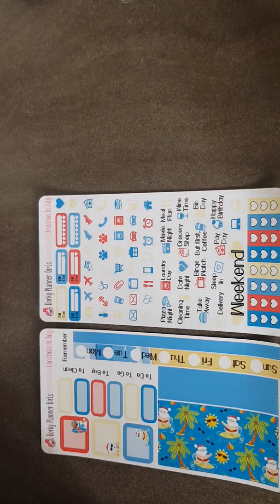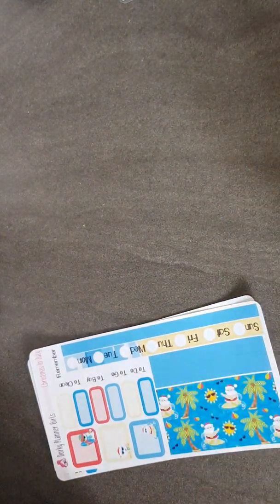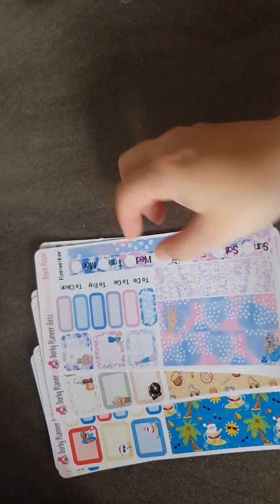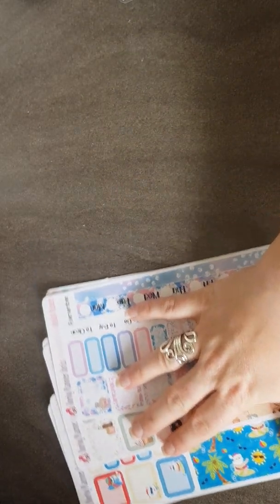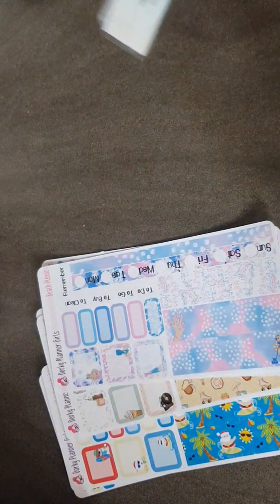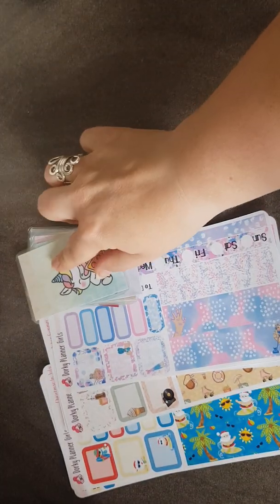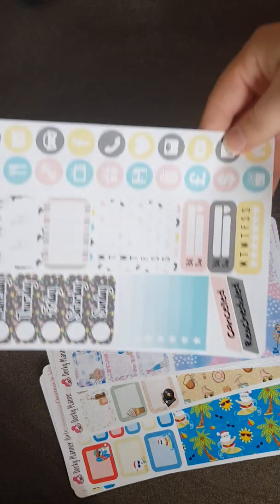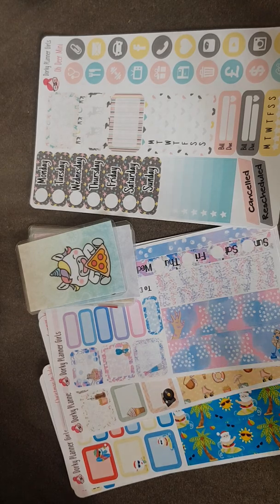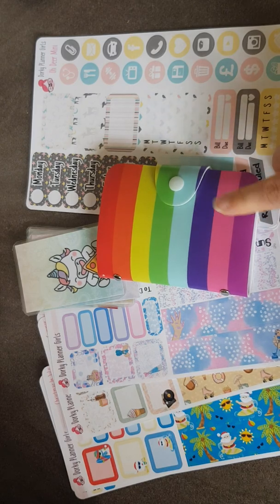So that is everything that Leanne sent me. So she sent me the Christmas in July kit, the Retro Summer, and the Beach Please. I almost want to say Bitch Please, but £3.50 each, bargain. Then she sent me the washi cards, £5 for £9. Again, another good bargain. The Oh Dear Mini Kit, which is £2 on sale currently. And then this, the Rainbow Wallet Kit, which, like I said, is £15.